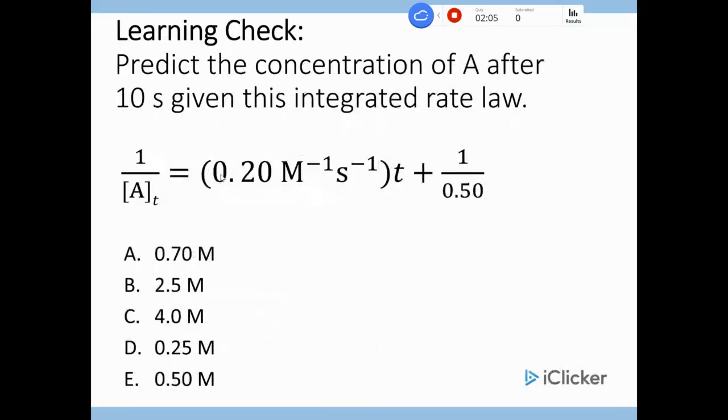Okay, we're going to start with 2 iClickers reviewing stuff from Wednesday, or from Friday, right? Yeah, Friday. So here we have an integrated rate law. If you check, one thing you should do actually, check if this is for a first order or second order reaction. In the equation, they've provided the value for k. They've provided the initial concentration of reactant A. And the question is, what is the concentration after 10 seconds? So you're calculating concentration of A at time t.